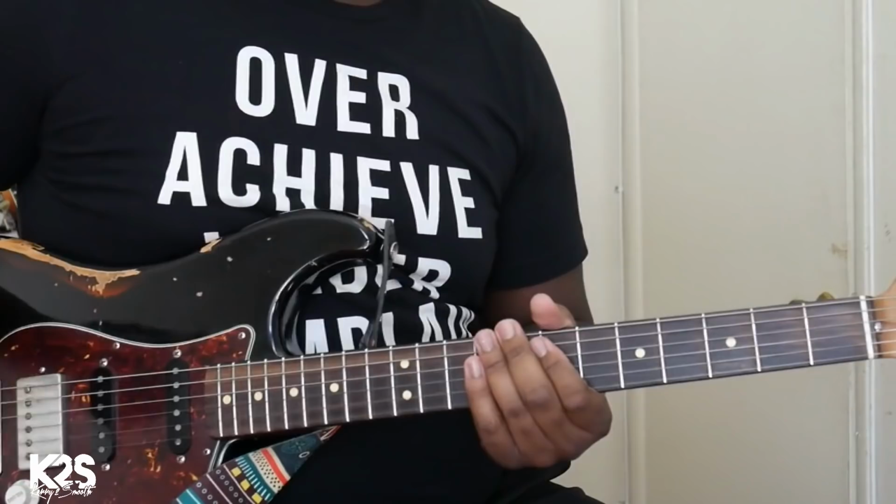The thing about it is, this song has so much space in it, you can find yourself being a little too soulful and overplaying the song. Years ago, I was trying to overplay the song because I was trying to show everybody my chops. In this song, because of the space, you have to watch for that so you're not clogging up the space, allowing the singer to really vibe out in the song. This song is all about the singer. It's not really about you. You're just helping support what the singer is doing.